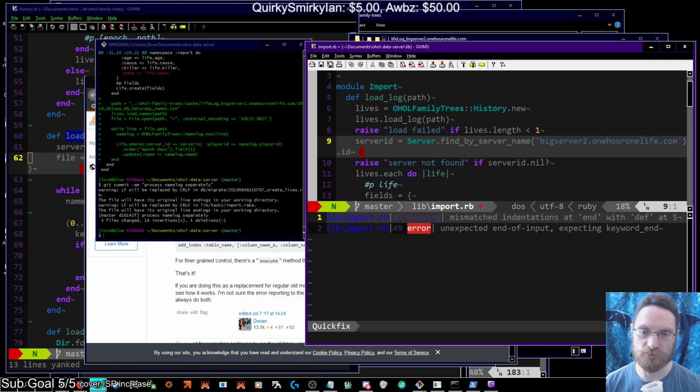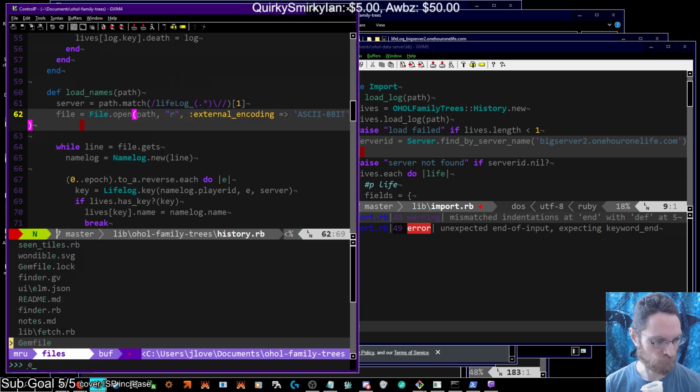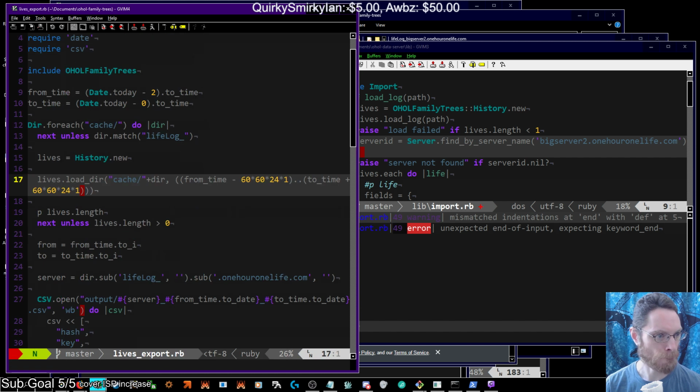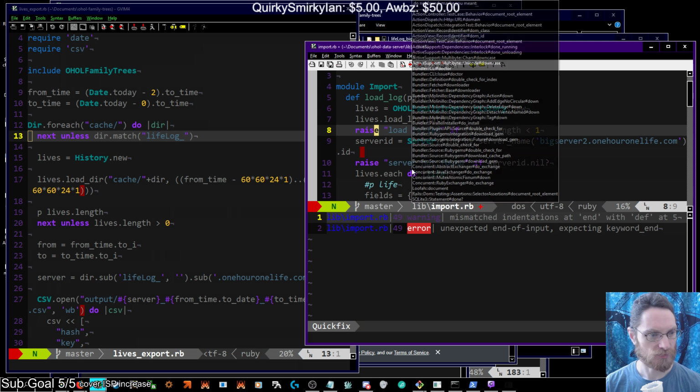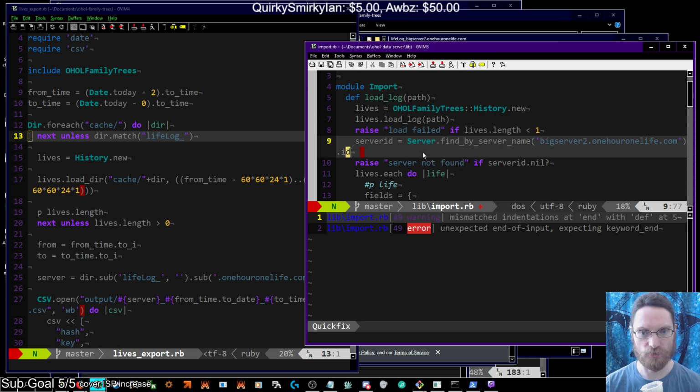This is still a constant server. Where was I doing that? That only subs out the base part. So this is assuming a dir within cache. So if our path looks like that up to a point.